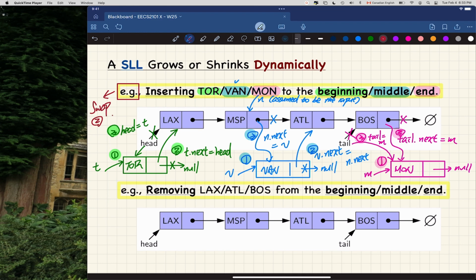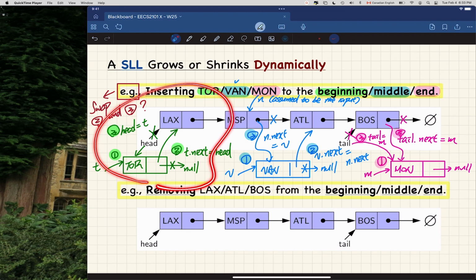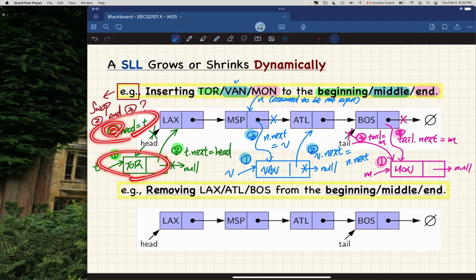Swap 2 and 3. For example, let's say if I want to insert Toronto as a new head, I'll create the first node still, but I'm going to do this one first, as the second step, and then I'll do this one as a third step. What's going to be the consequence? Is it going to be something I still expect or something else? That's an exercise for you. So that will be what I consider a 20-30 level tracing question. You got to make sure you know how to do it.